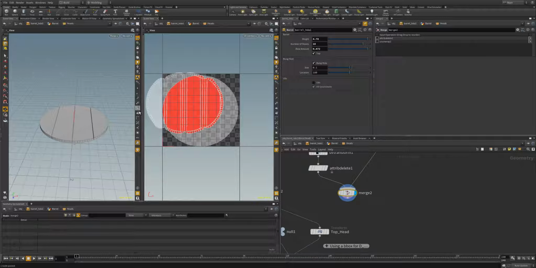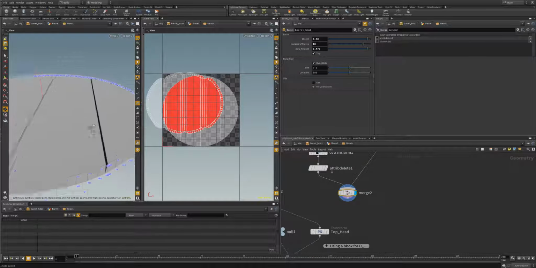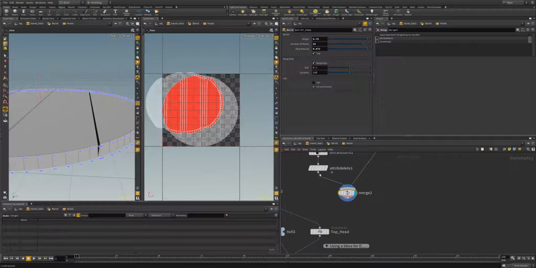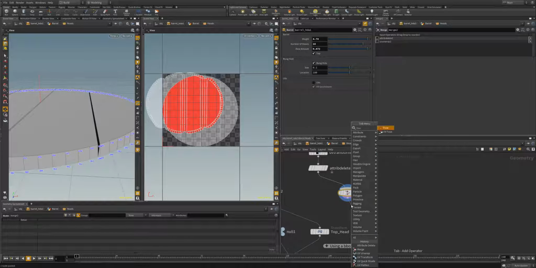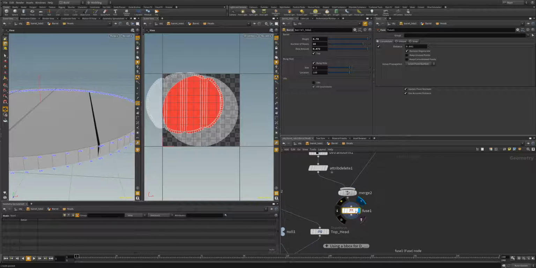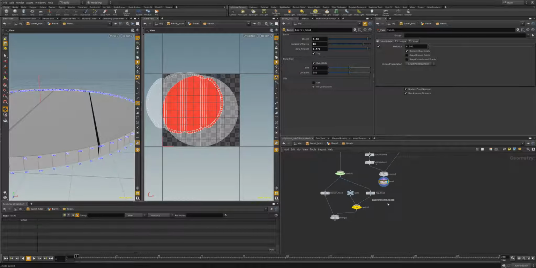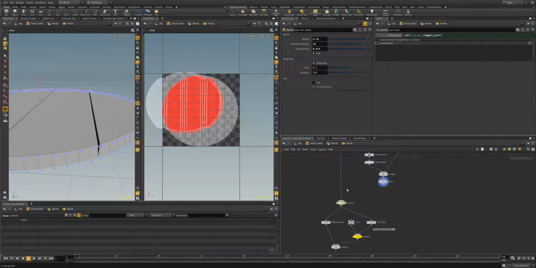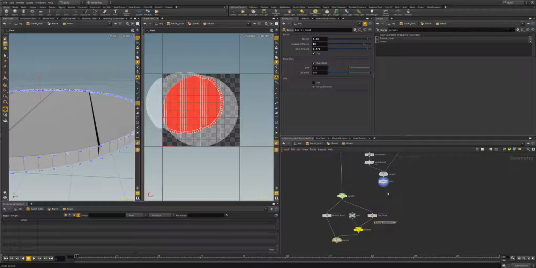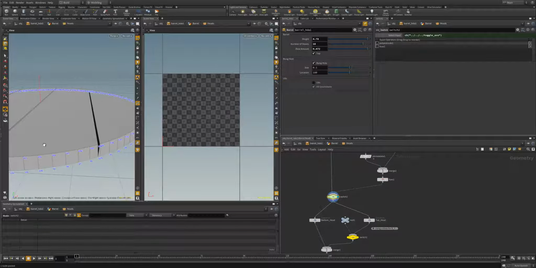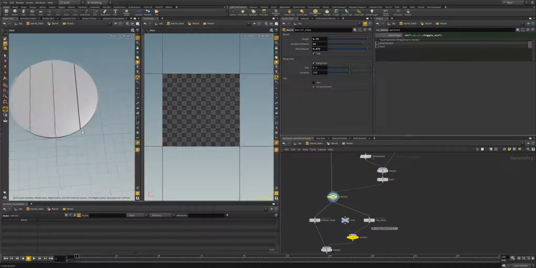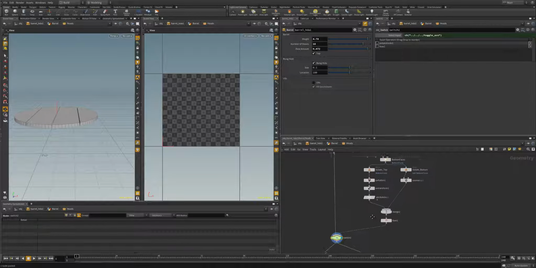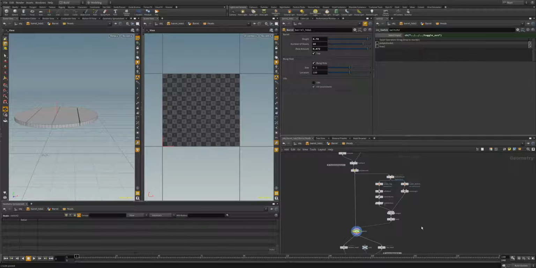And we can turn on point numbers, and we'll see we're still getting a bunch of overlapping point numbers again, so we'll fuse these to clean up those overlapping points. Looks like we may need to pull these guys down even further a little bit. And then we can just feed this back into our switch, so the output will appear the exact same, only one will now have proper UVs.